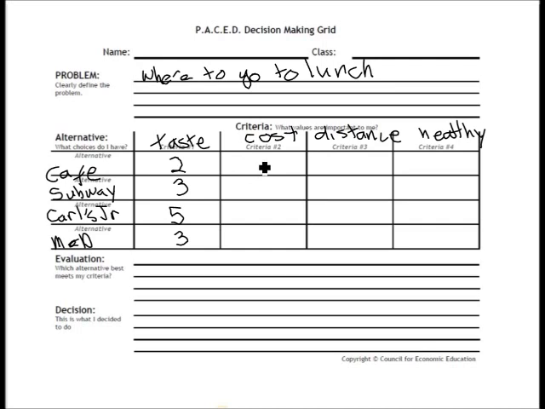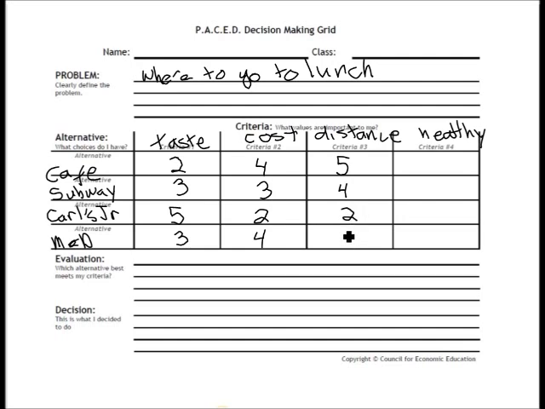For cost: the cafeteria costs about two dollars and eighty cents for a meal, so I'll give it a four. Subway's foot long is five dollars, so that's a three. Carl's Jr. will cost me at least six bucks, so that's a two. McDonald's is pretty cheap with the dollar menu, so that gets a four. For distance: the cafeteria gets a five since it's closest, Subway just down the street gets a four, Carl's Jr. is far so it's a two, and McDonald's is in between at a three.